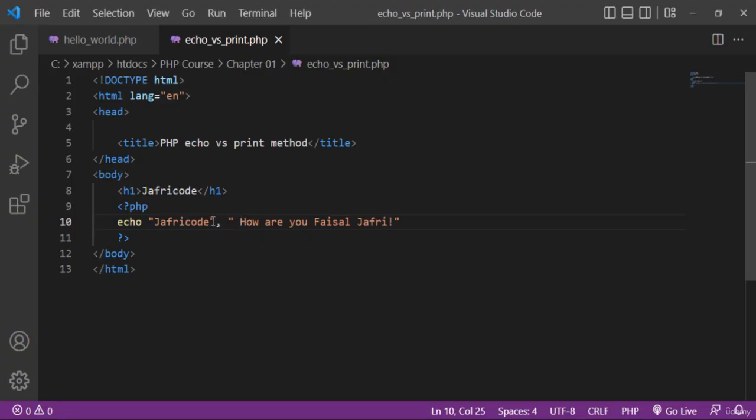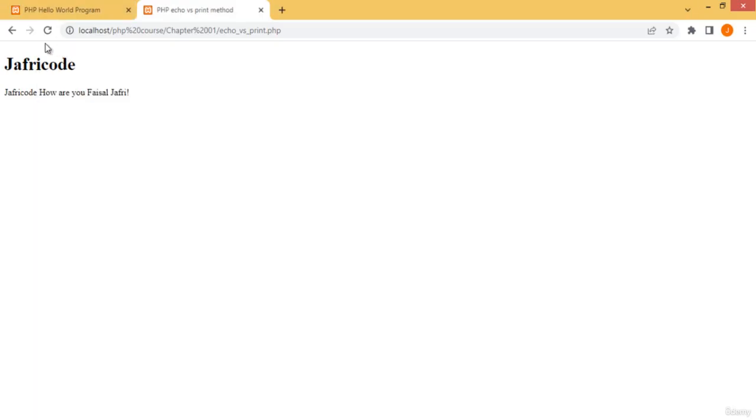I can also use an HTML tag, for example h1, and then open the browser and refresh. You can see that it automatically gets a new line because it takes the full width of the browser. H1 is a block level element.